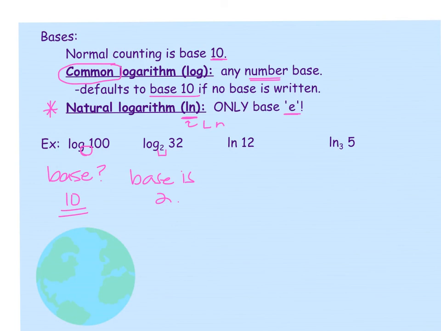ln 12, notice there's that ln, that means natural logarithm. Automatically base e, so you never actually have to write the e in there because ln only works for base e, which then makes this last problem goofy. It says ln base 3 of 5. If you have ln and they try to default at a number base, this is not possible. ln only works for base e, no number bases.